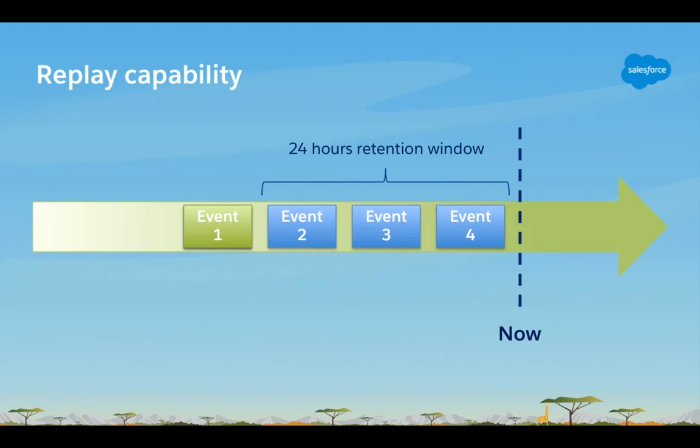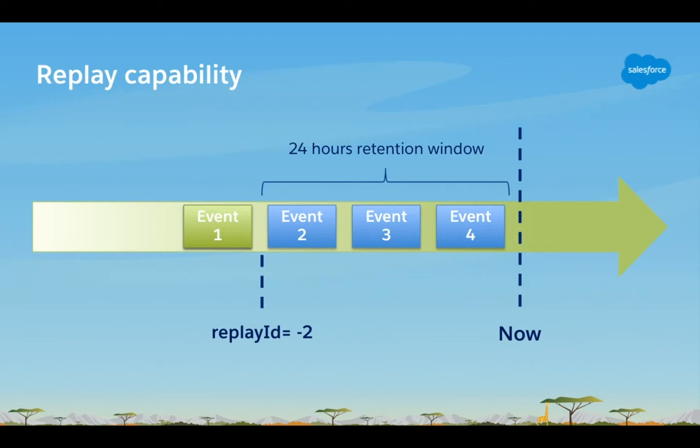And if we don't know the ID of the last event we received, we can also use this little trick here, replay ID -2, which will bring back every message from the last 24 hours. This is true for Platform events, but it's also true for the streaming APIs. It's the same basic foundation for both.